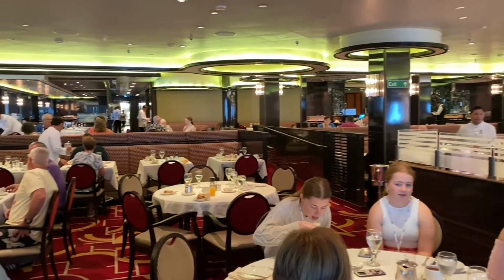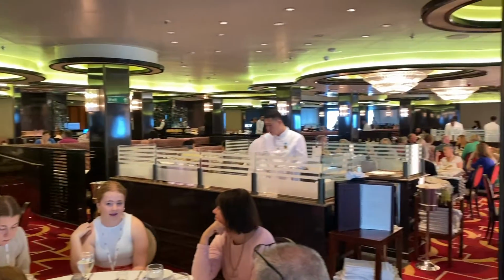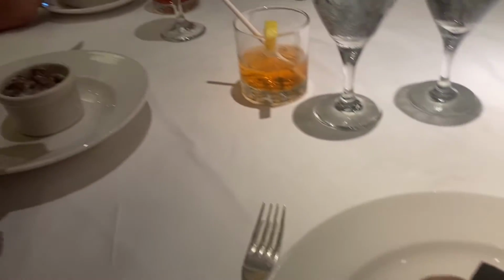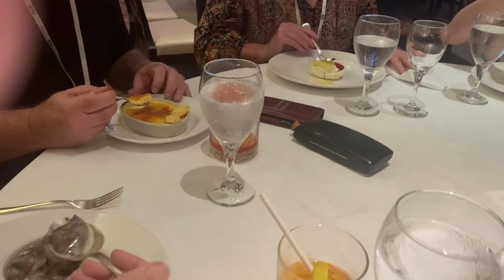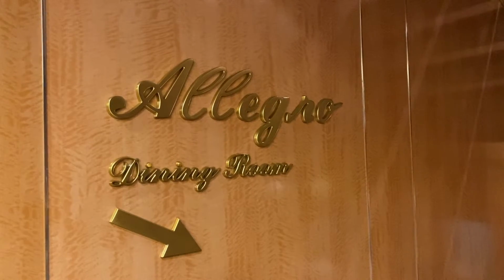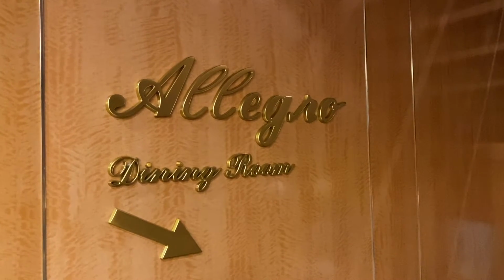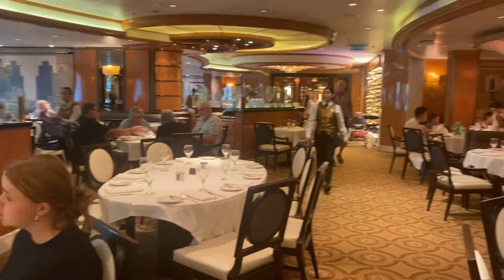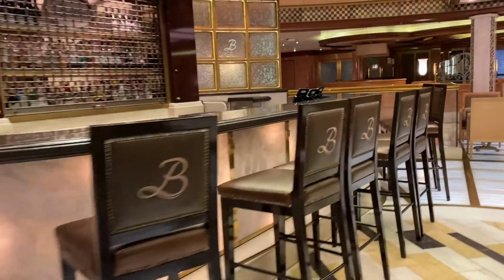The 3 main dining rooms are the Symphony, the Allegra, and the Concerto. Now, the Concerto is anytime dining, and I think the Allegra is breakfast that you have to actually enter via level 7 aft and go down the rear stairs, or the lift. But there are many choices available there also.